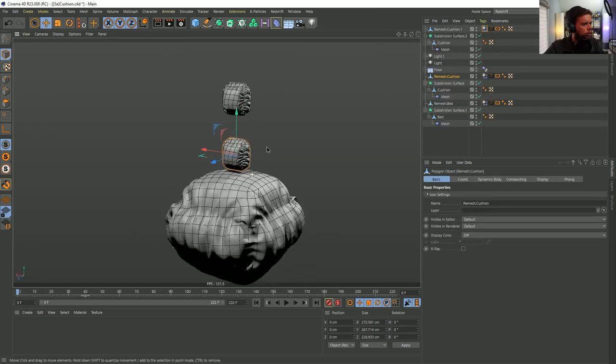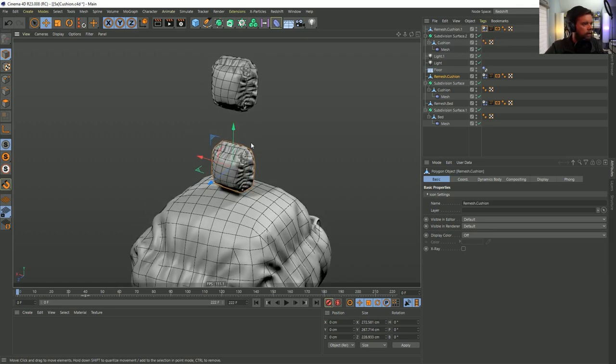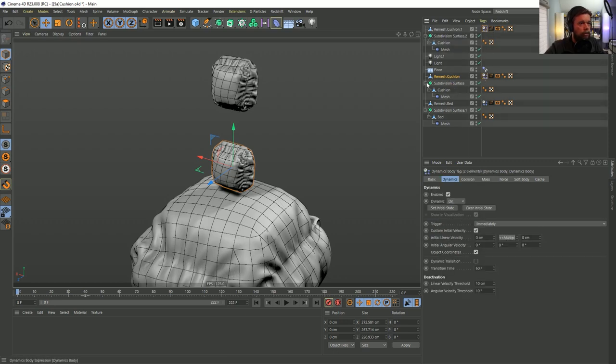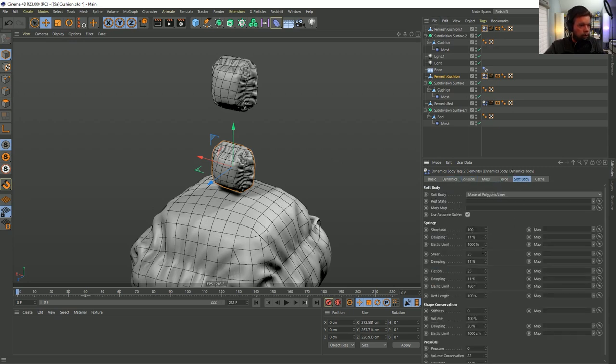I'm not sure. I guess I would need an image of the cushion you're talking about. But yeah, the stiffness just goes a long way here. Like you're saying, stiffen it up. But even on these two, if we said that's a big fluffy bed, but these two cushions are going to be pretty stiff, then it just goes to the settings we're playing with. Like I said, let's drain out the energy so they are not inclined to bend that much. If you put pressure on, they will bend.